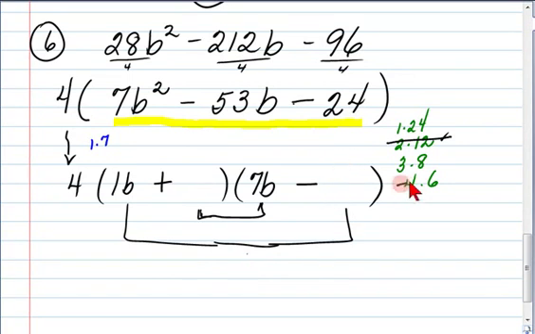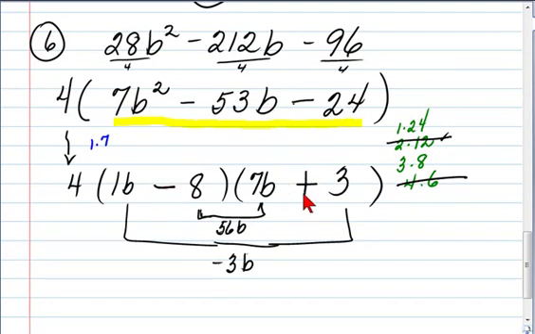Thank you. We're going to 8 and 3. The inner product is 56b, and the outer product is minus 3b. A small hallelujah, because I got 53b, but not a big hallelujah because the signs are wrong. But is that a big deal? Okay, it's a big deal as far as leaving it, but it's not a big deal to change. We just grab our eraser, and now, one last time, I'm going to check it. The outer product is 3b. The inner product is negative 56b, and that's correct.